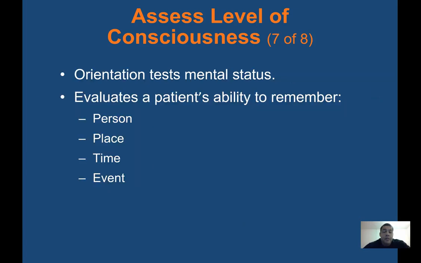Orientation tests mental status. It evaluates a patient's ability to remember person, place, time, and event. This tells you if they're alert and oriented times 4. So if you get on scene and evaluate a patient and they say they don't want to go to the hospital, you have to ask them these 4 questions before you can legally leave them and have them sign an AMA.